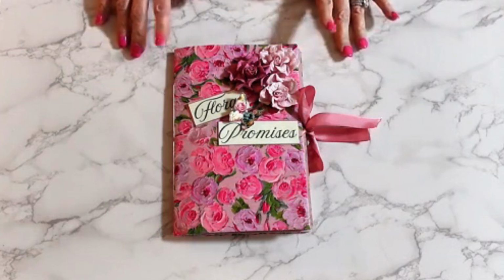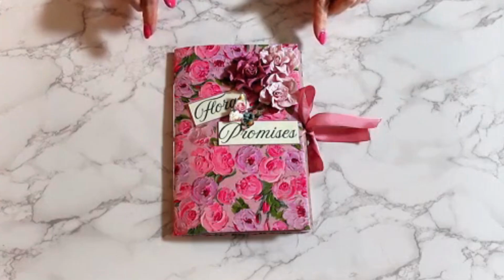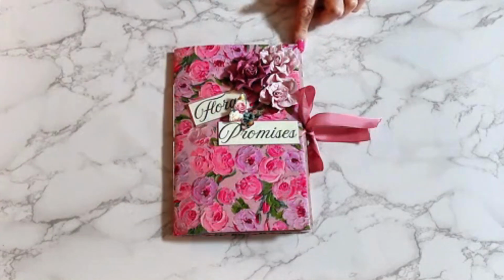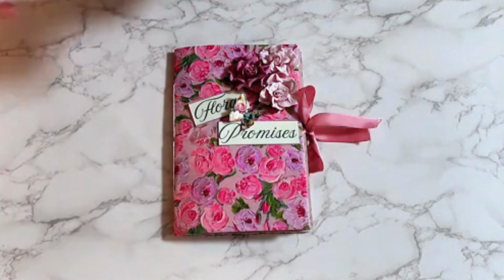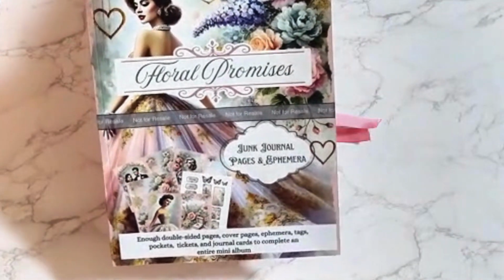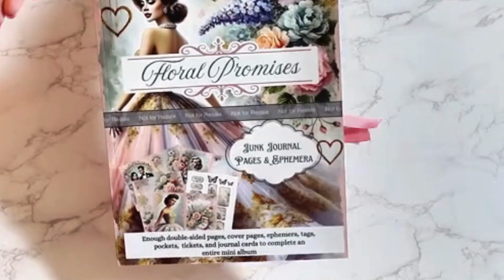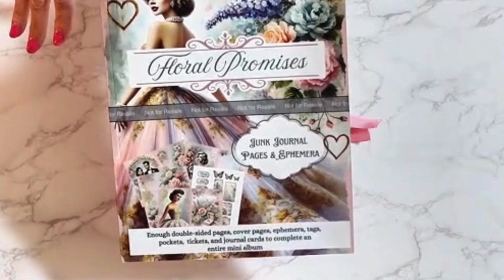Hi, my friends. I have a more embellished book that I want to show you. So this is my Floral Promises one, and I put a material cover on it. It came from this book, and I have a video of how I put this together, and then I went ahead and embellished it some more, and I did a different type of cover, and so I wanted to show you that.